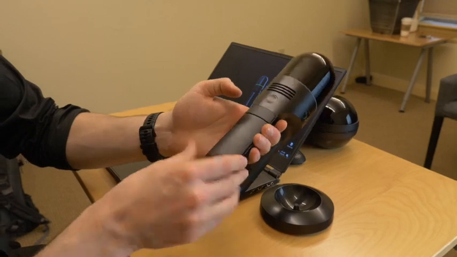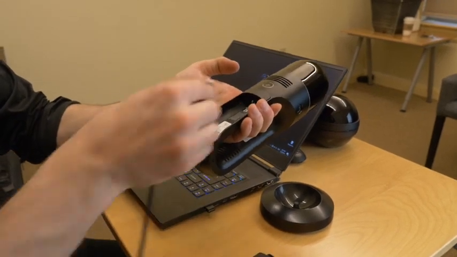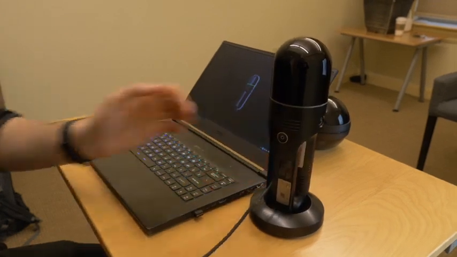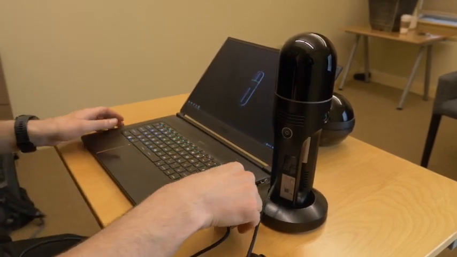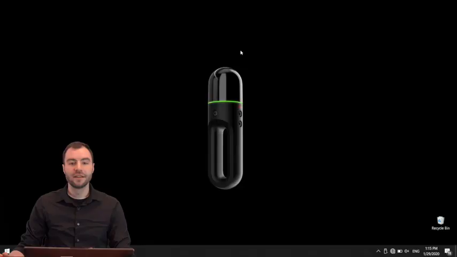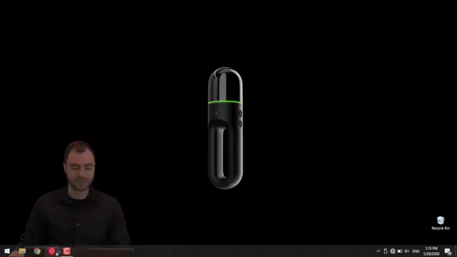Now I'm going to show you how to import this data using a USB-C cable. First thing you need to do is take out the battery of the BLK2GO and plug in the USB-C cable to the USB-C port, and plug in the other side of the USB-C cable to your computer. Then you'll see the ring light up, which means it's connected. Now you can go ahead and open up Register 360.